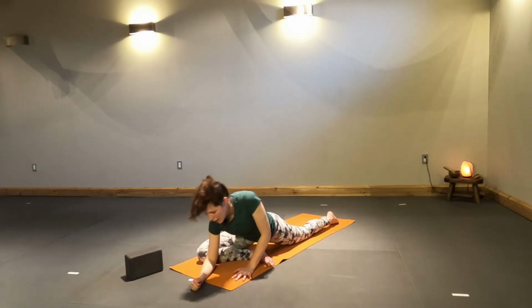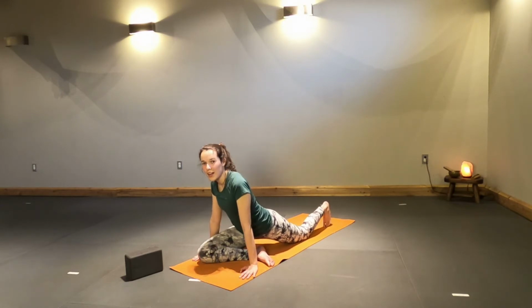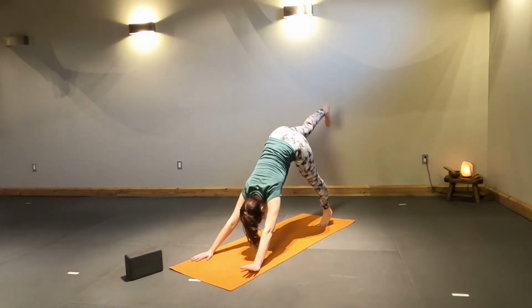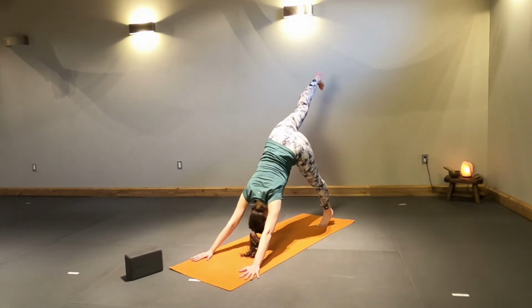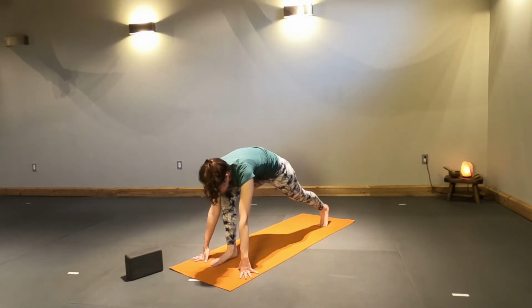And start to rise back up onto your hands. Curl your left toes into your mat, and then sweep your right leg up and back behind you for a three-legged dog. Inhale here. Exhale, step your right foot between your hands.